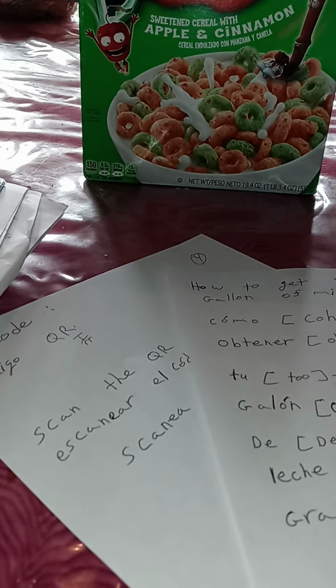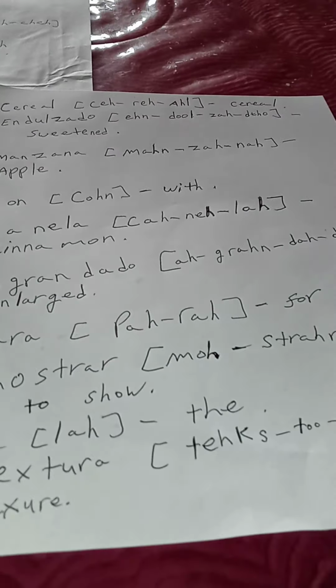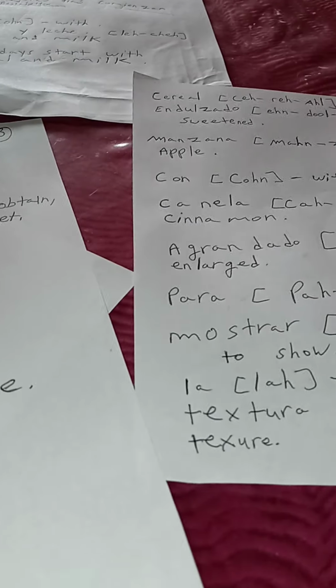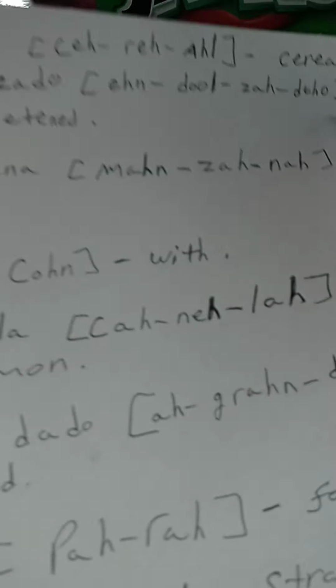Now this is the Wise Owl 2 coming at you from the sea where I live. I got papers here. I'm very sloppy, but maybe I'll show you the paper. Here's one right here. See if I can show it to you. Yeah, it's hard to see. Can you see it? I guess it's kind of hard.